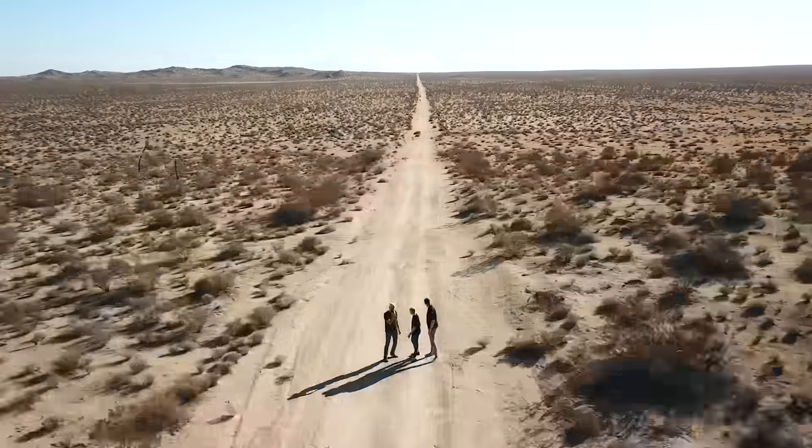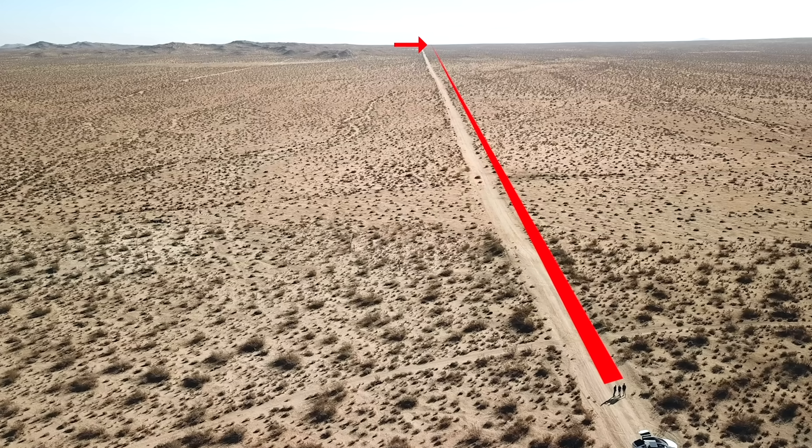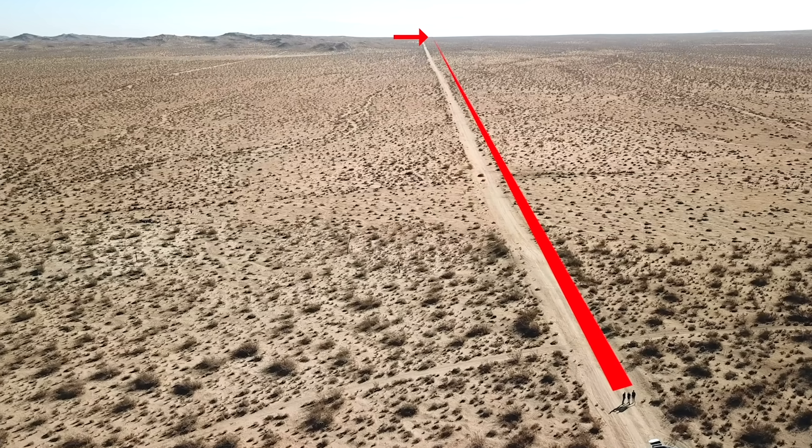Wait for it. That's crazy. It took 11 seconds for the sound of the horn to get here. We can still hear it so clearly. I feel like we could go 10 miles further. Think about what this means: it took an unbroken chain of two and a half miles of air molecules 11 seconds to all collide with each other until they made it all the way down here and bumped into the air molecules in our ear canals, which then bumped into our eardrums.